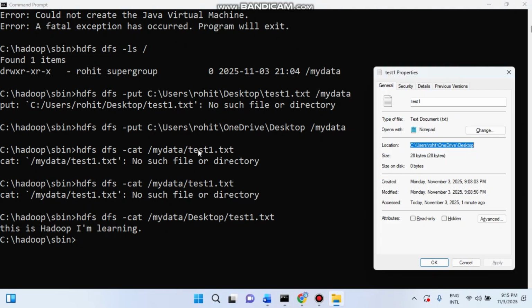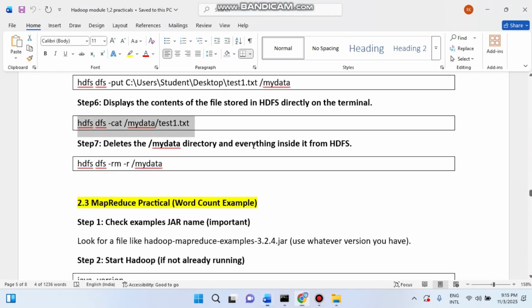Okay, so when we are finishing, you understand how we can read the file, isn't it? Means what we learned: we started Hadoop, after that we made one folder, then we put a file inside of that. Right now we also read that file, and lastly we need to delete that also, isn't it? So how can we delete? We need to write HDFS DFS hyphen rm hyphen r and the data.